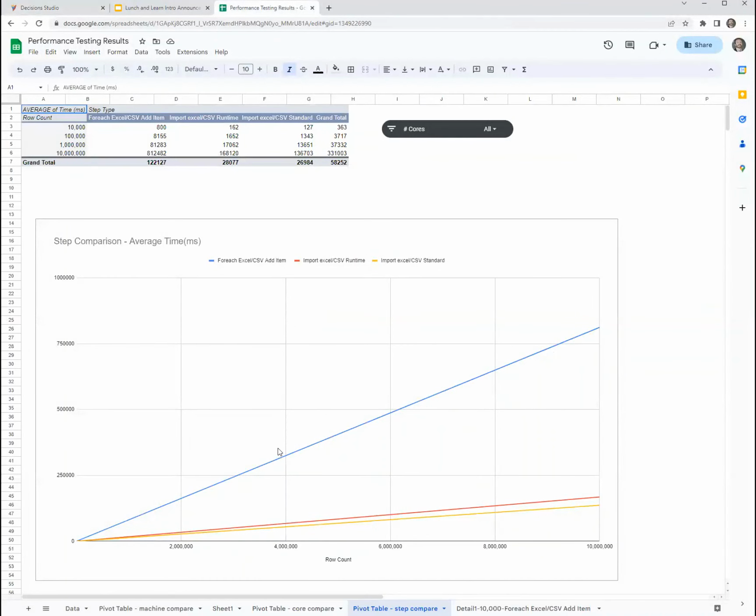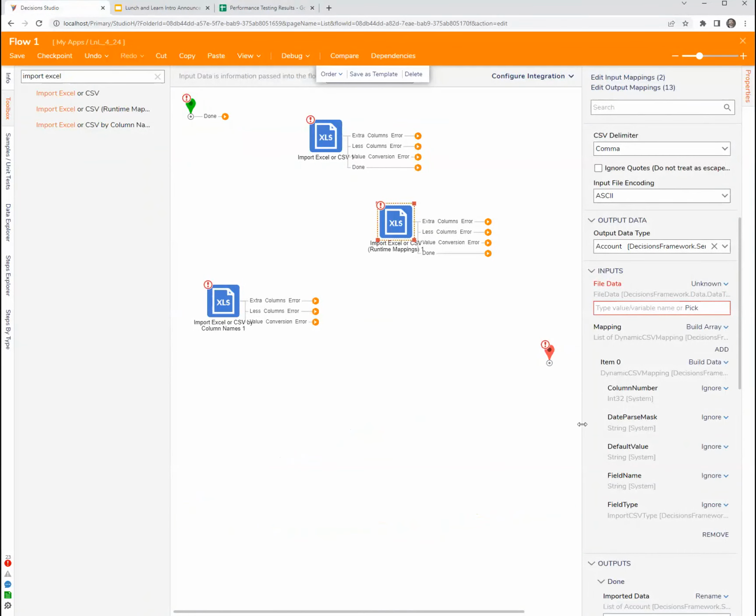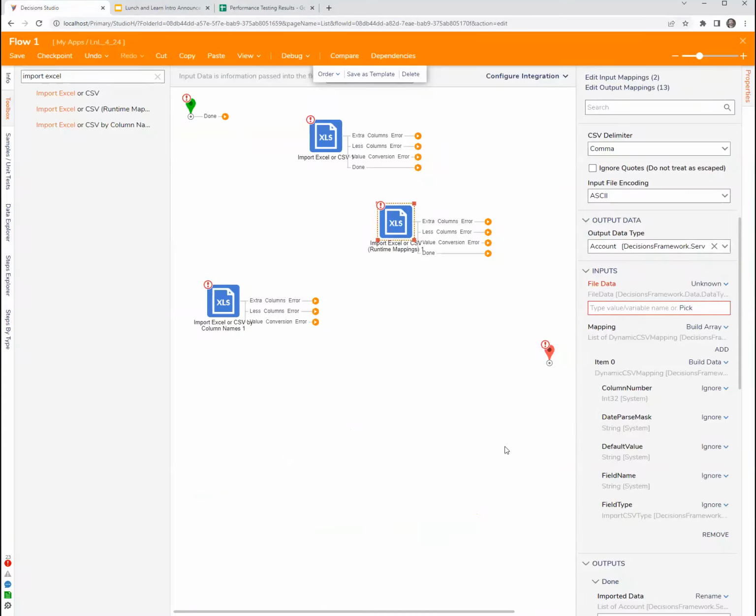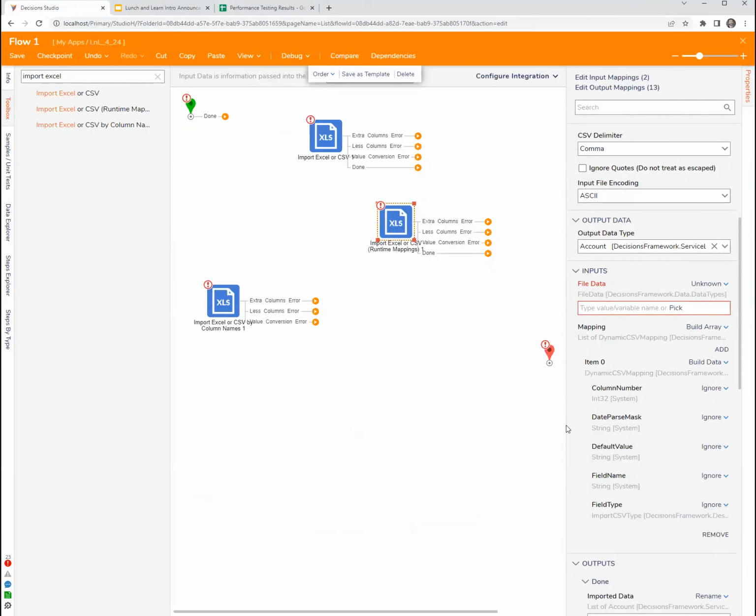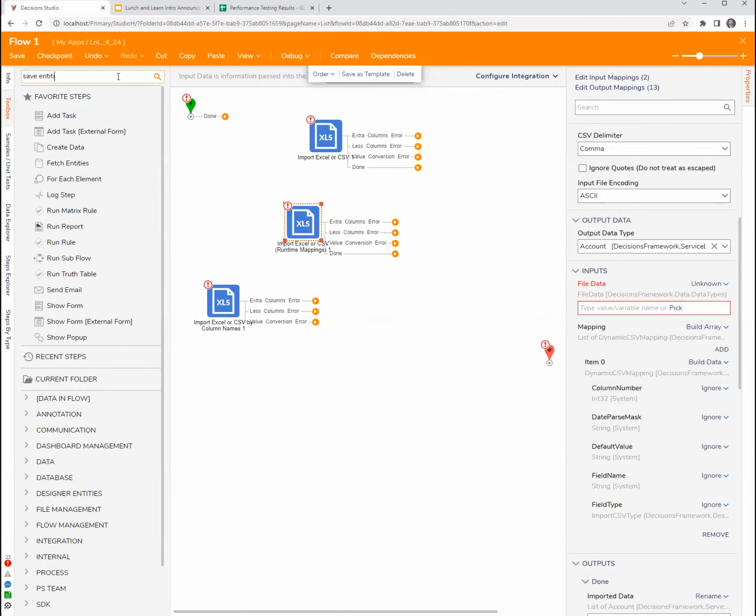Now, in the runtime mapping, you do have to declare an output type. You do. That's what I was fishing for. And the intent then is that the output type would be some database bound entity, or it doesn't have to be, it could be a flow structure, couldn't it? Absolutely. It just has to be a defined type. Doesn't have to be database persistent. And if it were database persistent, I would expect it to also save it to the database with a generated ID value. It would, but it doesn't save.